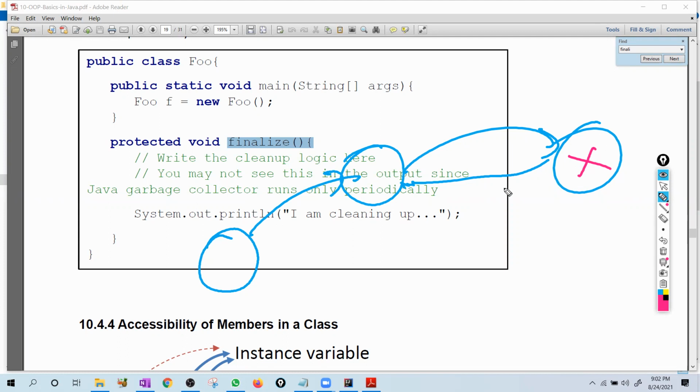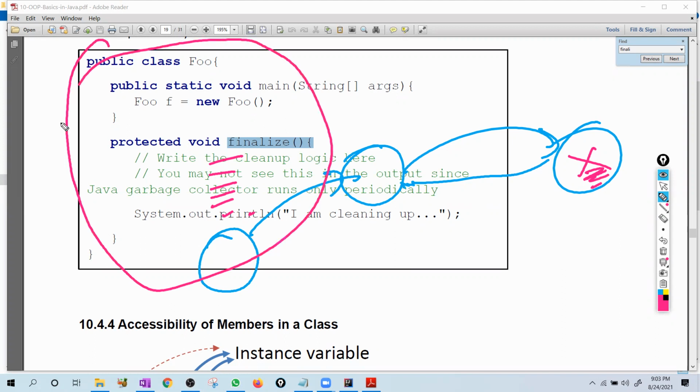But at that time, when the garbage collector is cleaning up, if you have written any code in the finalize method, that will also be called, and then you will be cleaned up from the memory. But usually you don't have to do much, or sometimes you don't have to worry at all about the finalize method. So in your final year project, usually you don't have to code this finalize method unless it is something to do with database connectivity.